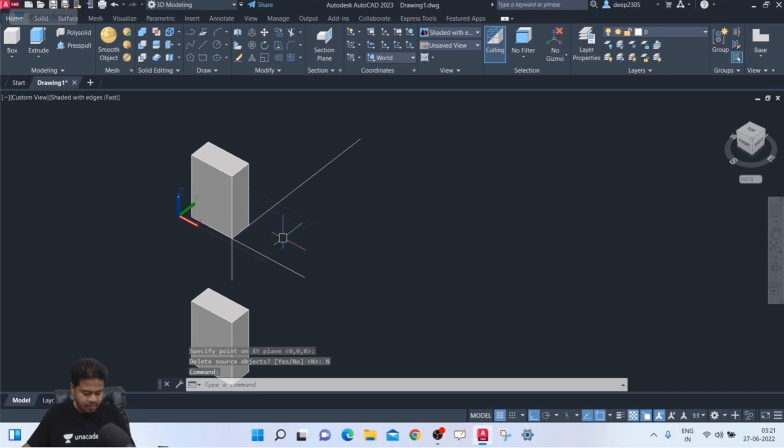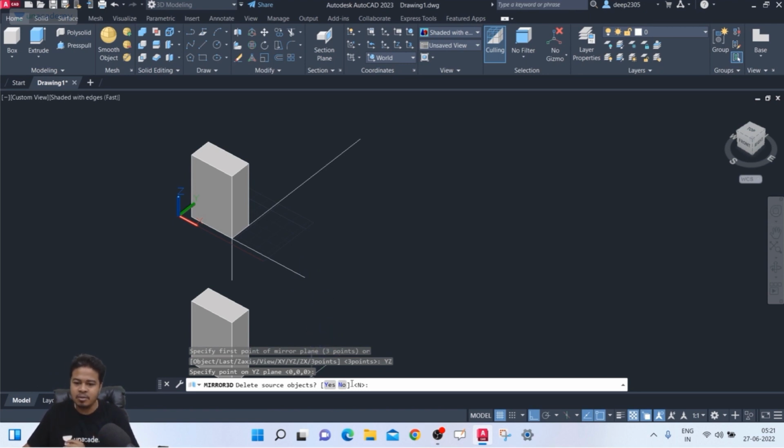Now if I go to 3D mirror again, select this object, press enter, go to YZ. Now YZ is which one? This is the YZ. So go to YZ. If I select this point, at that point a plane will be created which is parallel to YZ, and a mirror will be done.